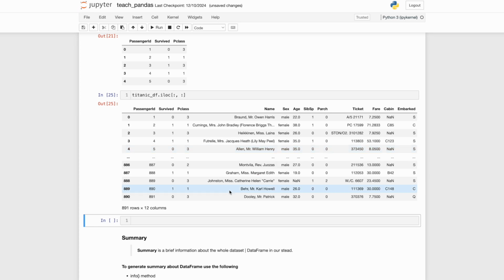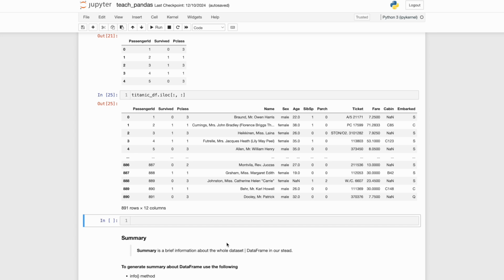and embarked. So assuming that we want to pick out the intersection, we want to select the name of a particular passenger.